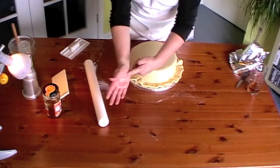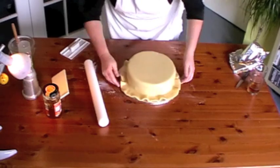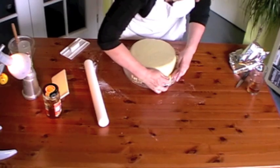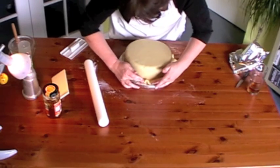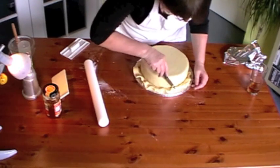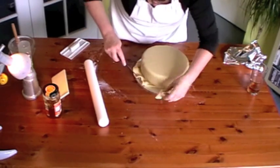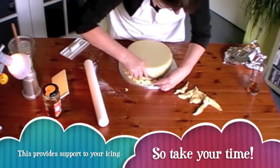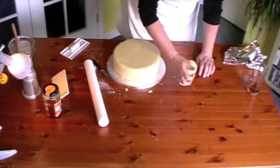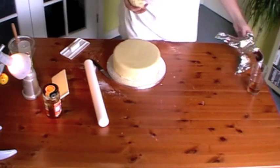Use the heel of your hand to go around and give that top edge a nice even finish. Push the marzipan really well into the cake at the base — this is where having done the sausage does help. You get a more even finish. Once you've done that, use your knife to cut away the excess. Don't whiz round because the tendency is to dig in — go from the top and straight across. You will always have some excess marzipan because if you try to do it exactly to size you'll have a lot more trouble getting rid of folds.